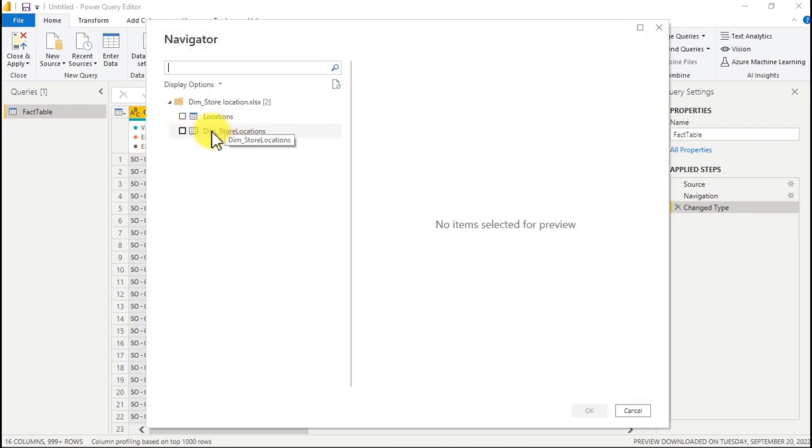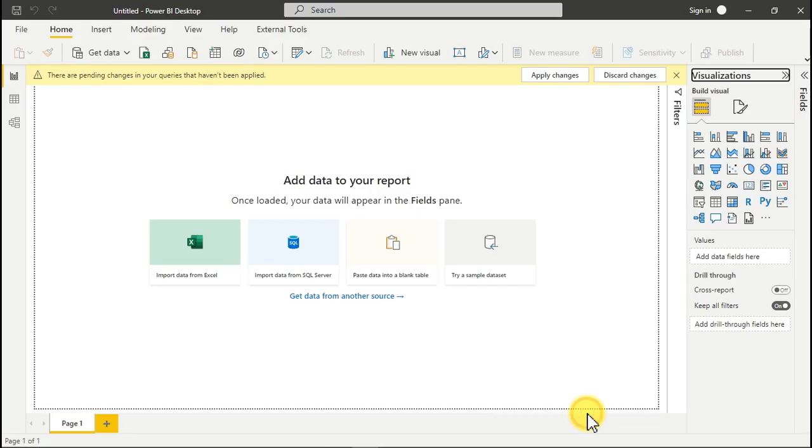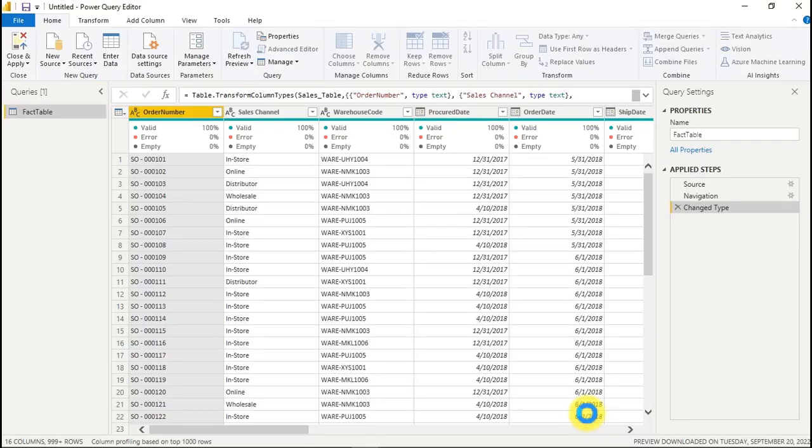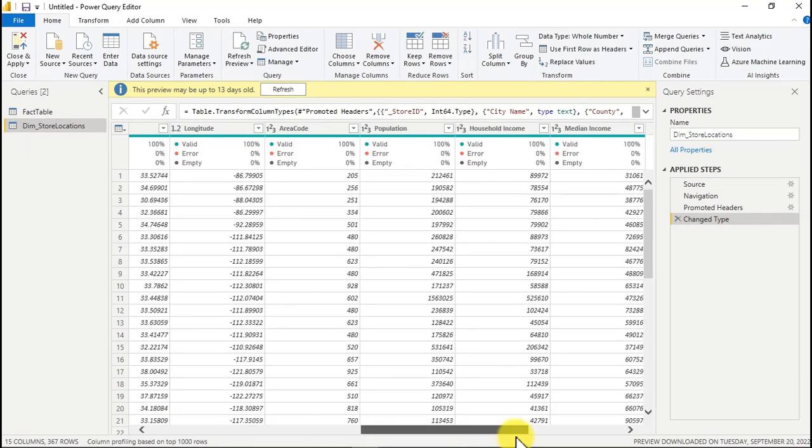Now I'm going to go with the dimension table. Make sure you check here so that you have this particular place active. As you can see, we have something different from the previous one we loaded. The reason is that we are not coming from the Power BI environment, rather we are in Power Query. So all we have to do is click OK and have it loaded. Right now we have it here, and the column quality is very okay, which is cool.